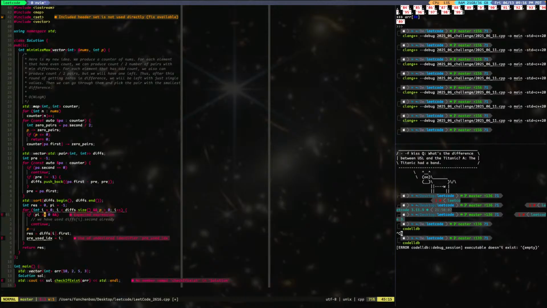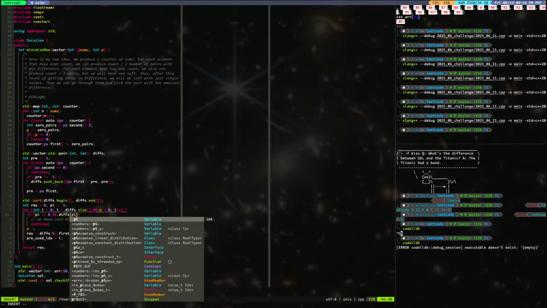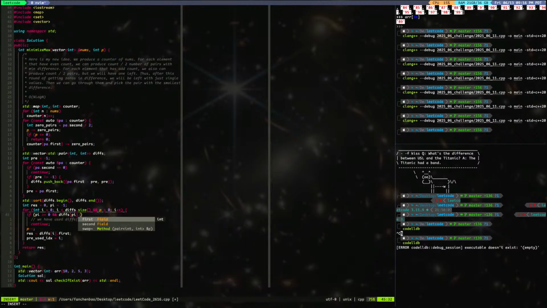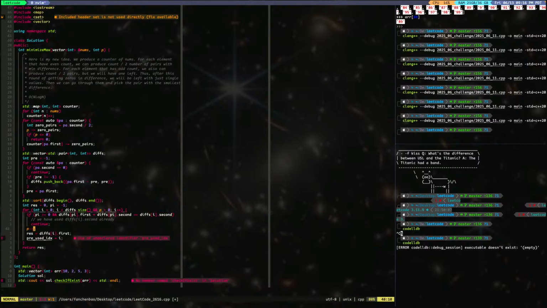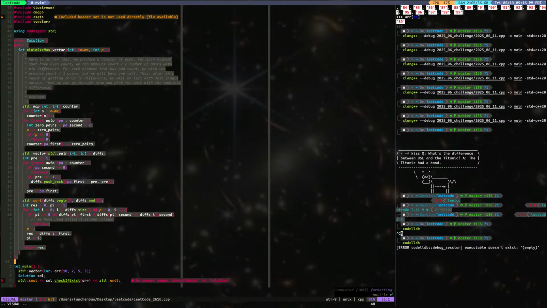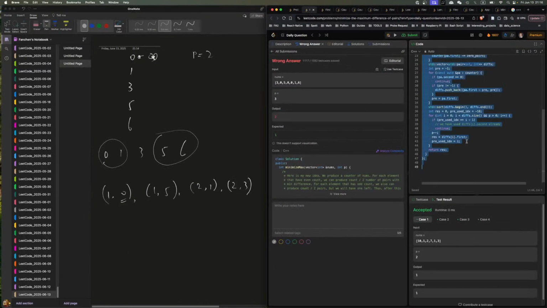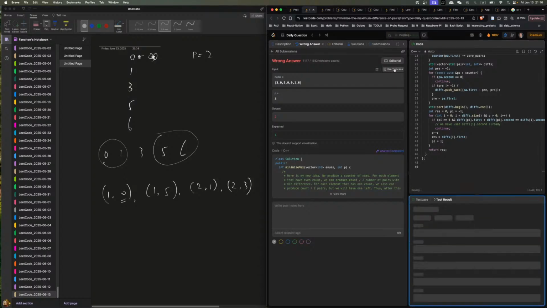If pi is not equal to 0 and diffs pi dot first plus diffs pi dot second is equal to diffs I dot second, then we continue, right? Otherwise we just do this and then we have pi. Alright, come on, this is easy logic. Can't believe I stumbled. This is actually very similar to how we first wrote it.